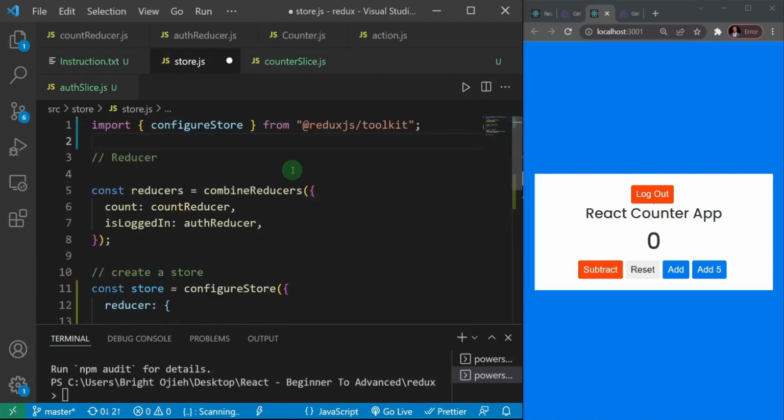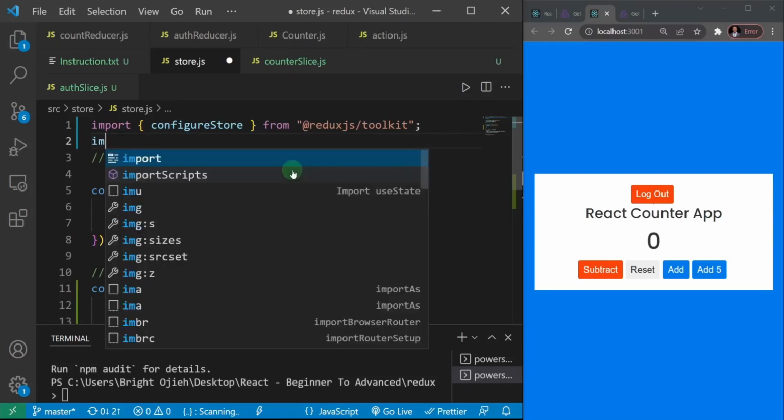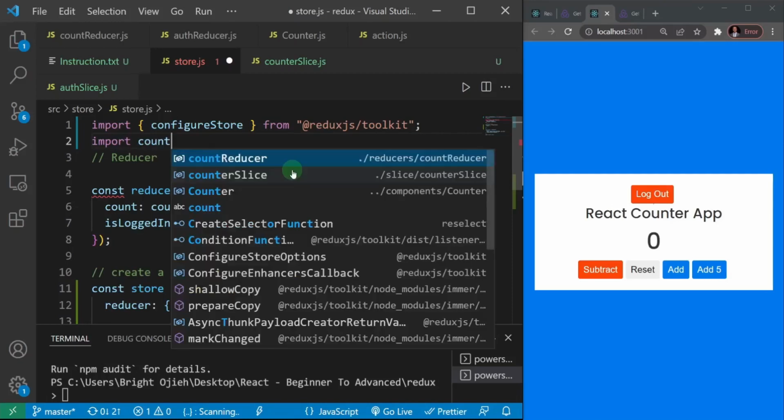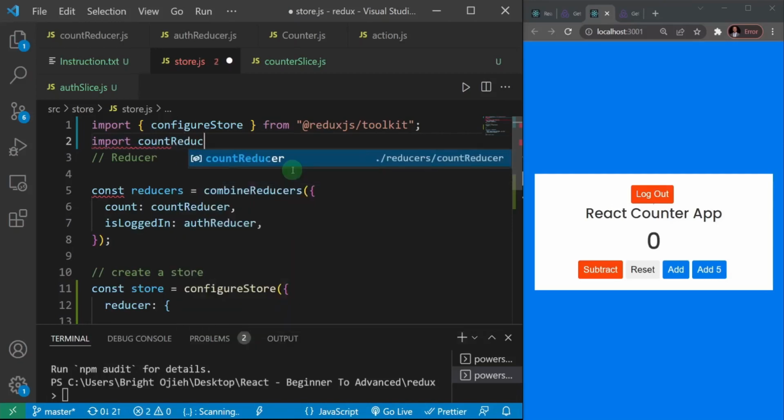So let's import our slice reducers. I'm going to start by importing the count one. So I'll say import countReducer, because it's a default export, I can name it anything I want.